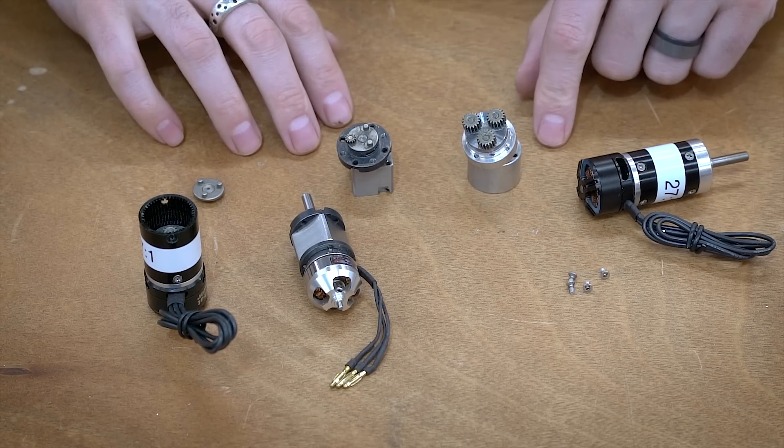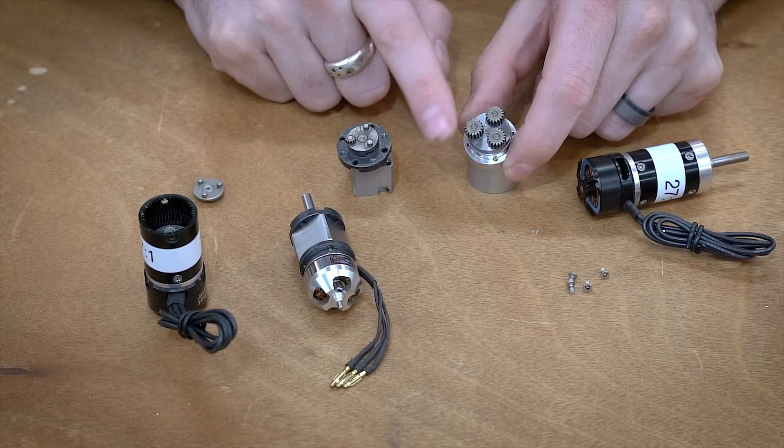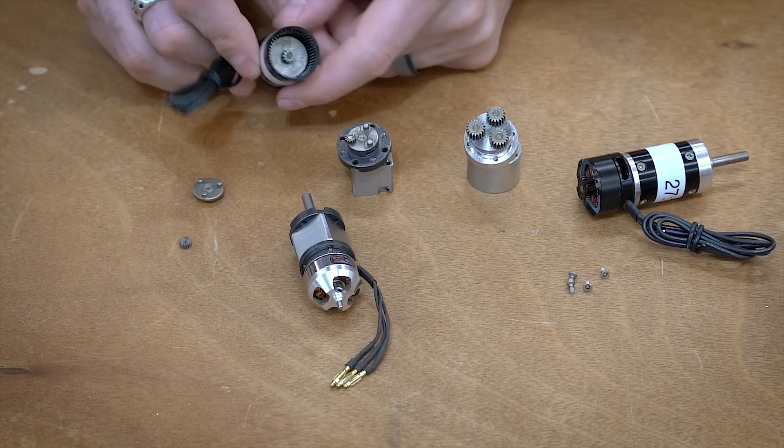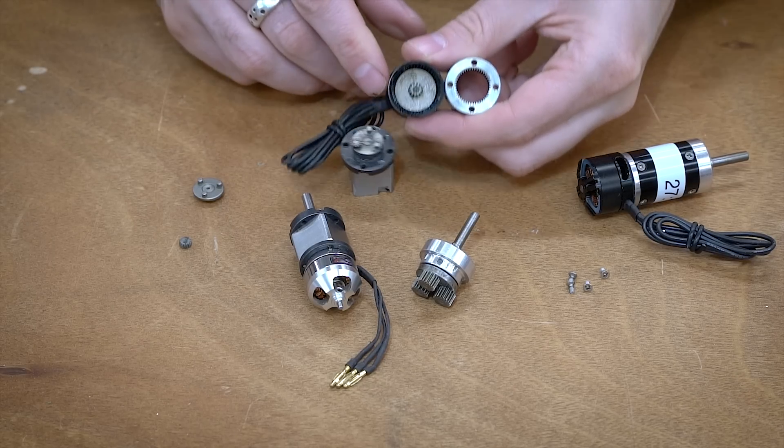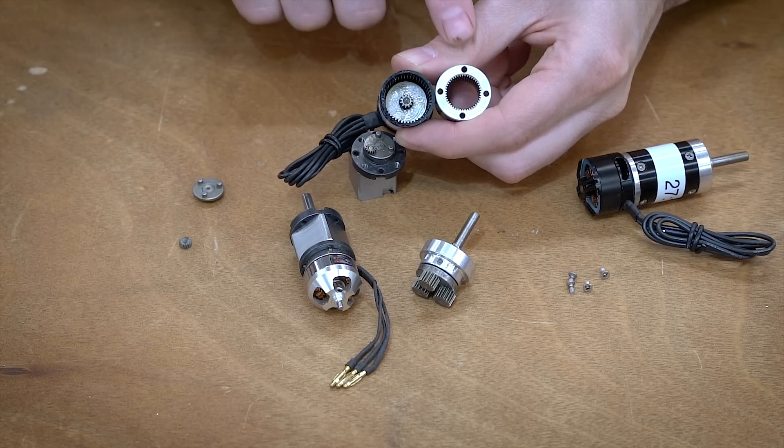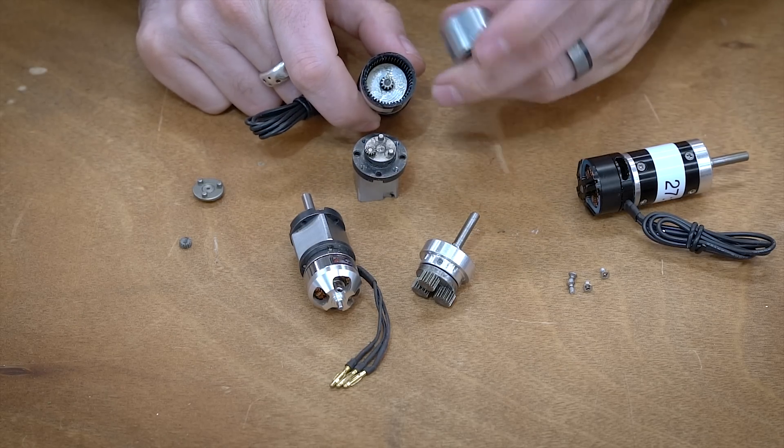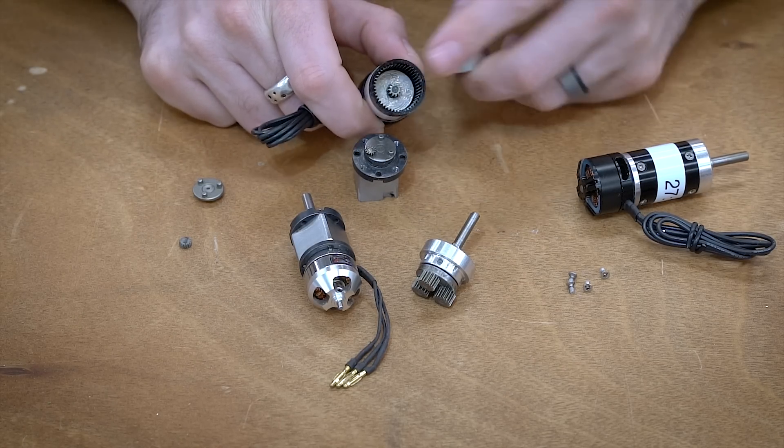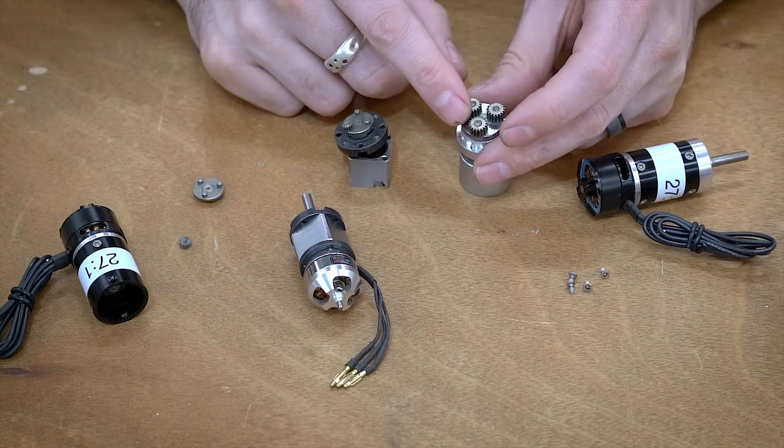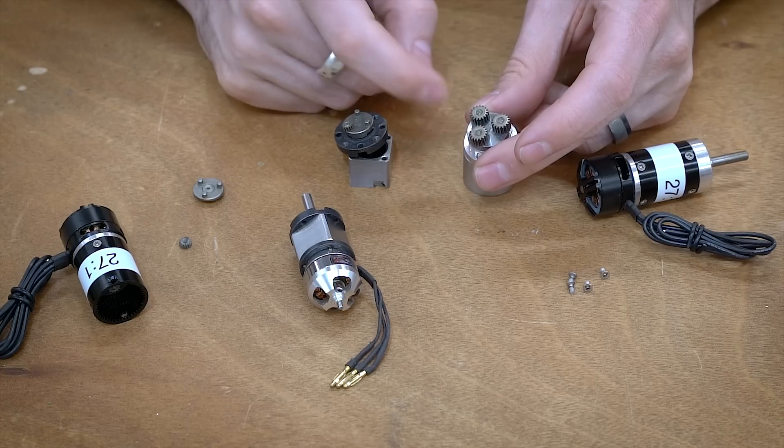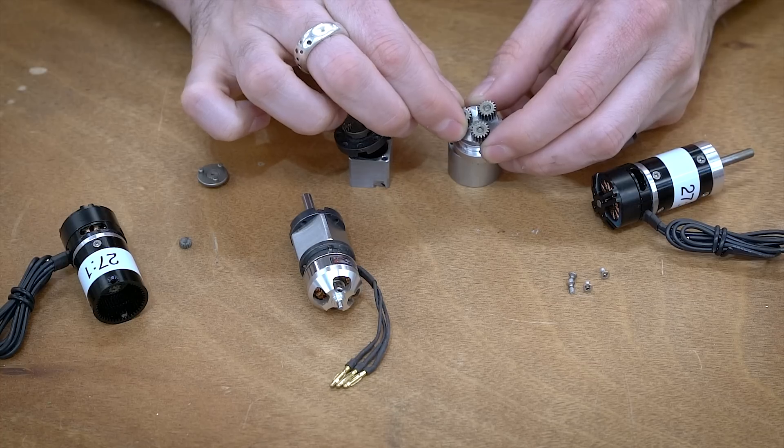There's a lot of things that can go wrong with a drivetrain and a lot of things that can go wrong with a gearbox. However, bigger is generally better. The biggest difference between these is, once again, this is a 22 millimeter diameter, and so is this. But if you look at the size between these outer ring gears, this one is substantially thicker than this one. It just kind of comes down to the design. This is a very thin wall, and this is very thick. So they can make it up in the gearbox by just having much larger gears inside the planetary. And I think these are called the planets, planet gears, something like that.